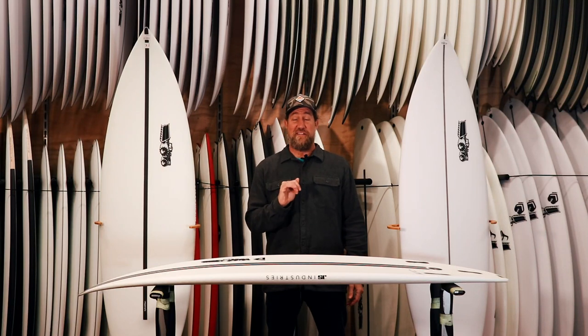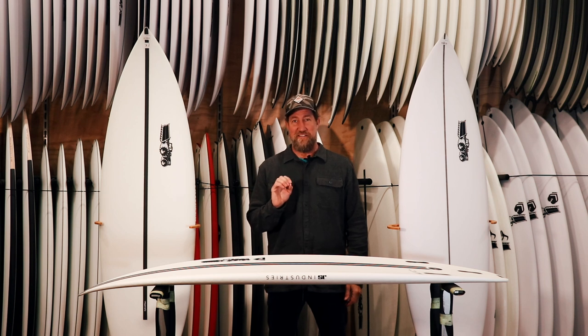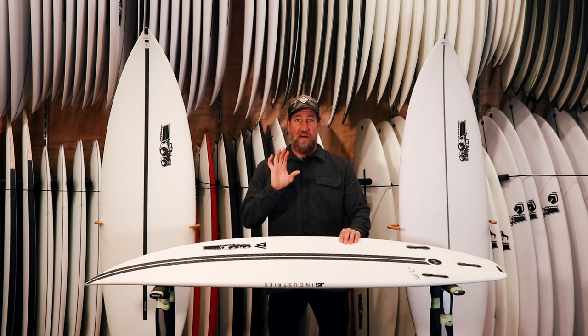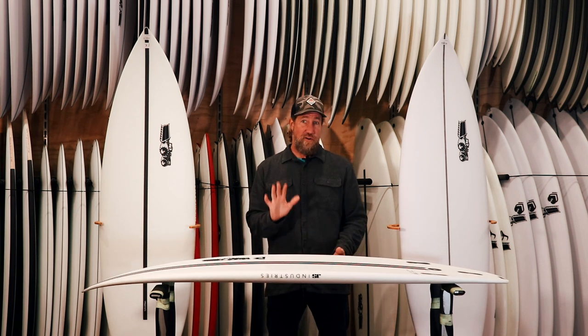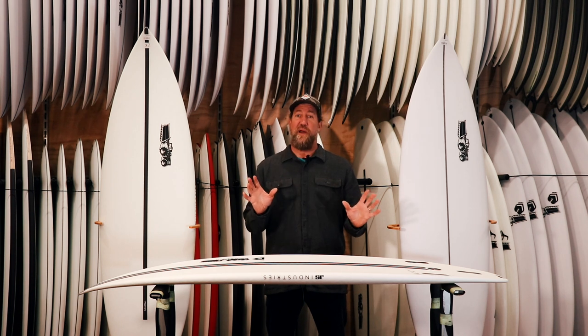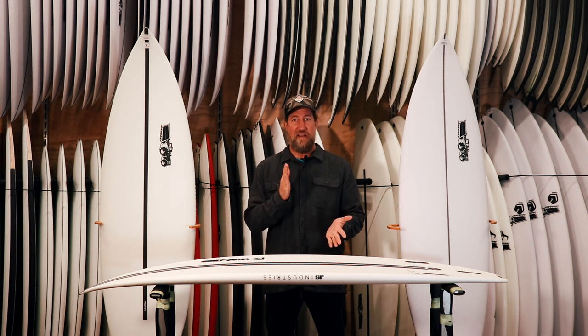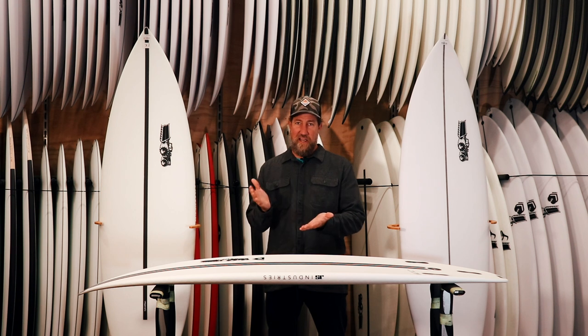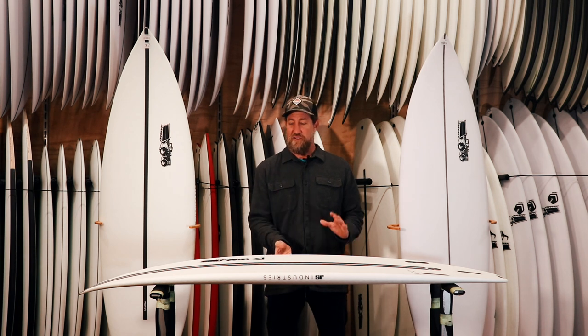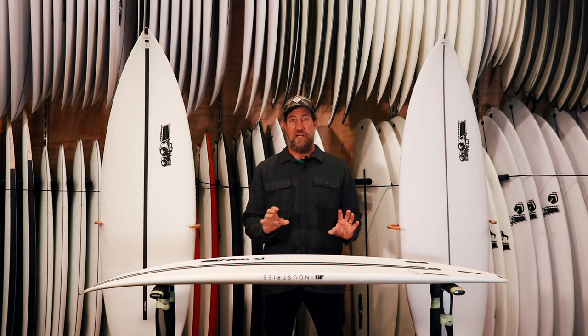This time we're doing something a little bit different. So we're reviewing the Monsta Easy Rider dims in the HYFI construction, but I've already done the PU version of that. So this one's going to be a bit of a comparison, because they're exactly the same bore, one in the PU, standard fiberglass construction with a stringed polyurethane blank, and the other one is what JS call their HYFI technology, which is an EPS core.